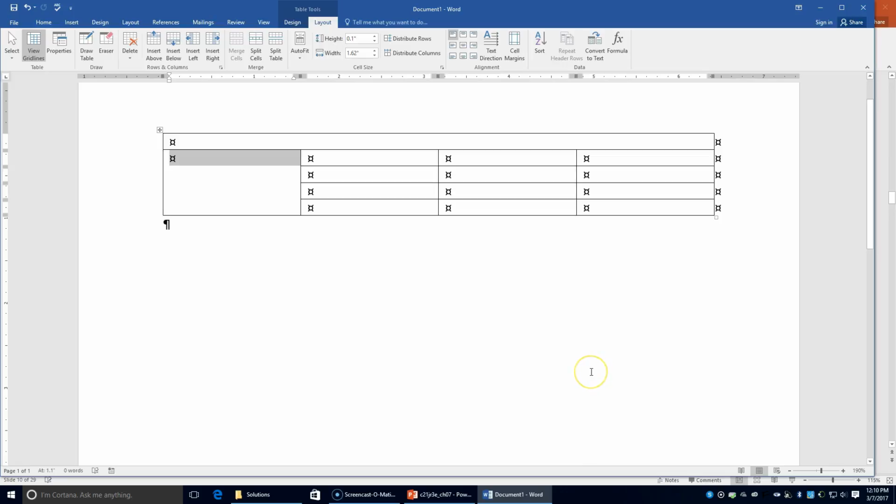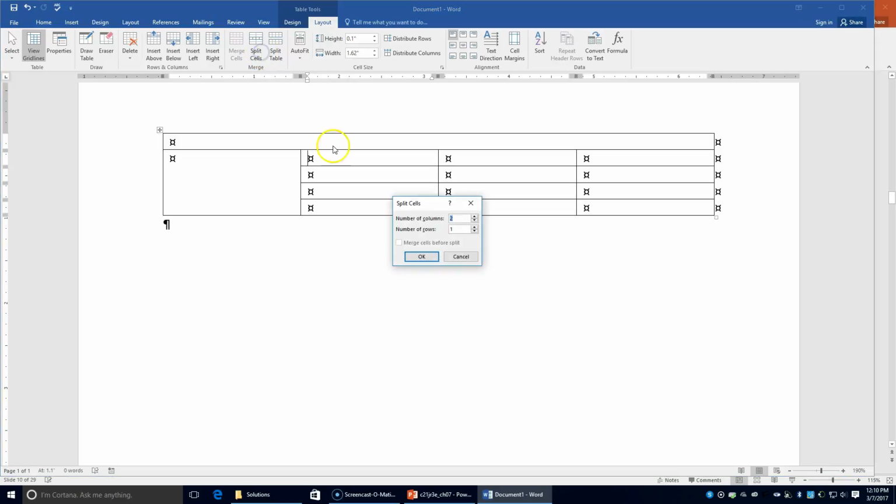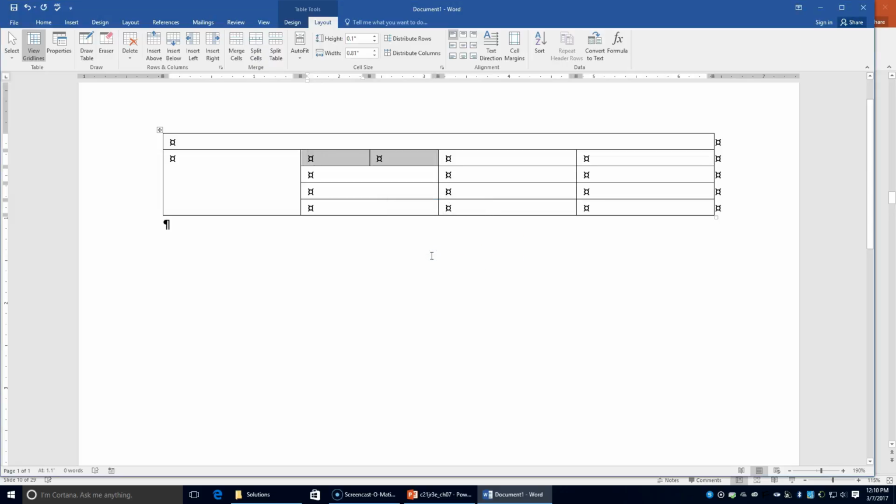Then it says the cell above was split into 2 cells. So this cell right here, I'm going to click in this cell, and we're going to click on split cells. Make 2 columns in 1 row. Very good.